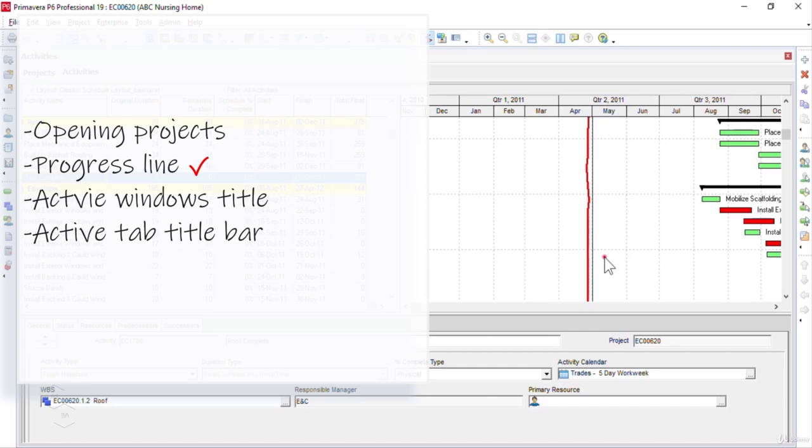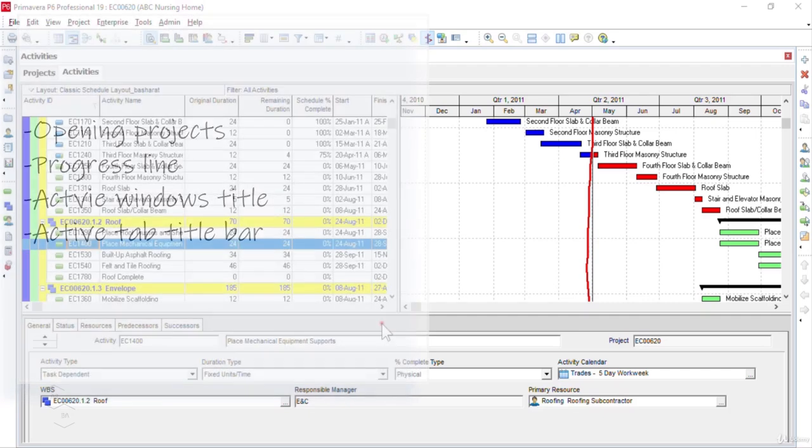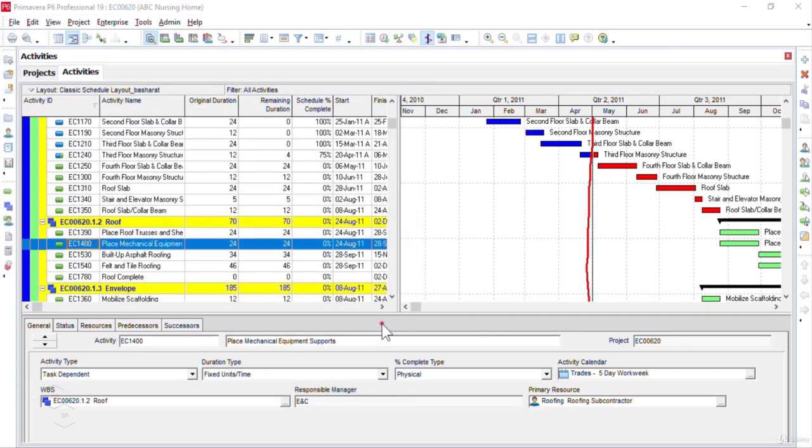The project progress line is used to compare and show the current progress of our project with respect to the project data date, which is shown in blue color in the Gantt chart area. Also, we have learned about the active window's title and the active tab title bar as well. Please remember that, and you can observe here in this window.